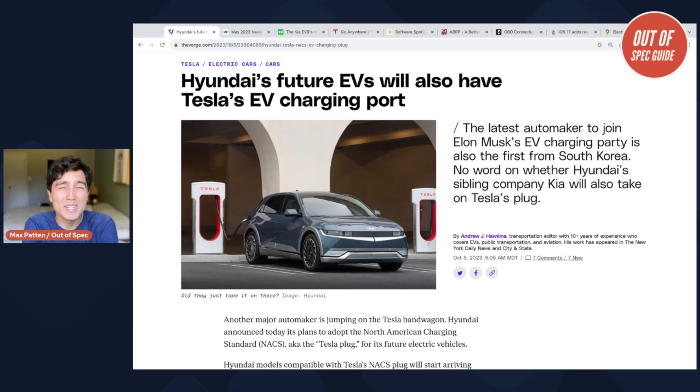In this video I'll describe what it's missing and the systems you can use if you do want to get one of these vehicles to have a better route planning experience. Because in so many other regards, vehicles like the IONIQ 5, the GV60, and the EV6 are so solid — they have very rapid charging performance on the right chargers, great interiors, sharp styling. There's so much going for them, but they're missing this crucial area.